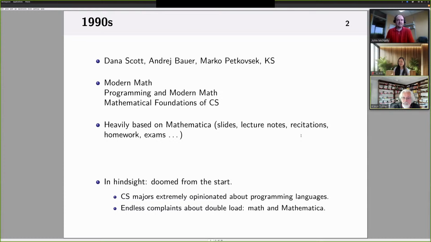And so what happened was that we generated a perfectly bimodal distribution. There was a group of students who thought this was absolutely superb. It was great. They even told their friends in the math department that they should come and take this course rather than the traditional one. Bimodal distributions have two humps, and there was a second hump that was quite a bit larger. And those were people who were really, really unhappy about this.